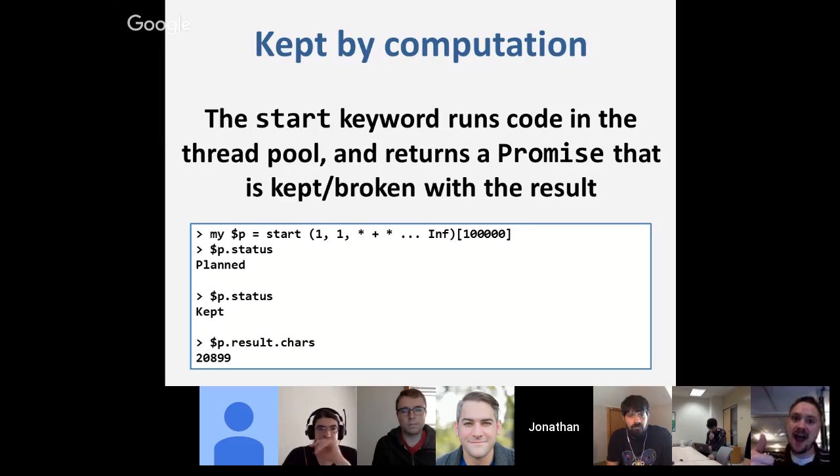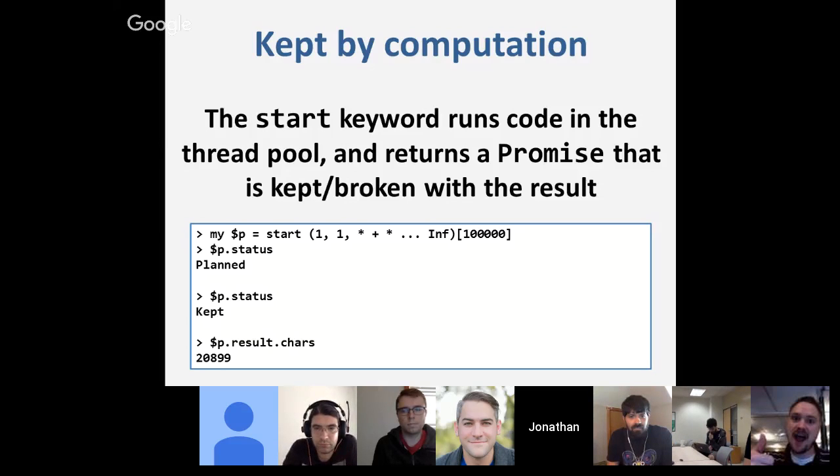So it's whatever plus whatever. In the context of a sequence, that means add up the last two things, and that means this is actually the Fibonacci numbers. So it's 1, 1, 1 plus 1 is 2, 1 plus 2 is 3, 2 plus 3 is 5, and so forth, all the way up to infinity. And we just compute the 100,000th one of those.